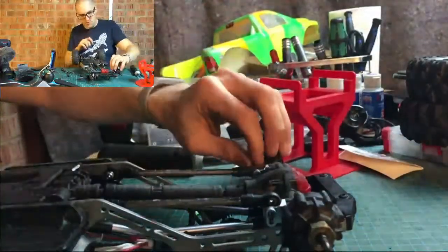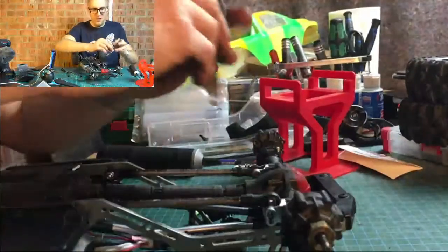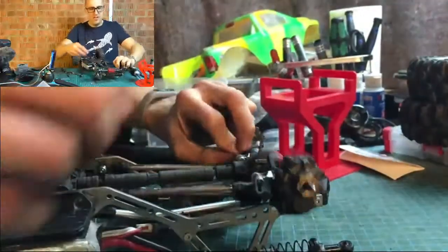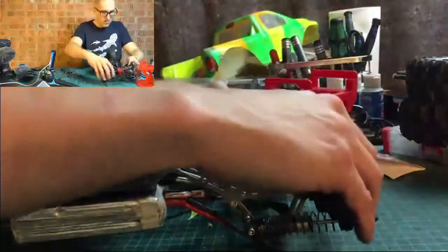Oh, and that one's stripped to thread. Lovely. Pull it out with pliers, put it back on with loads of Loctite, and not worry about it. Although I might just put a longer link through and put a nylock nut on it.